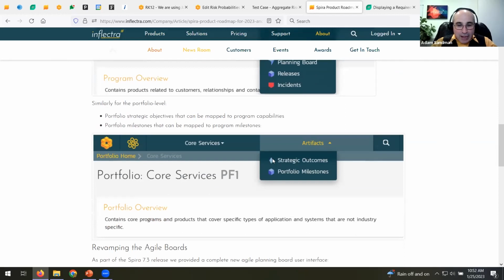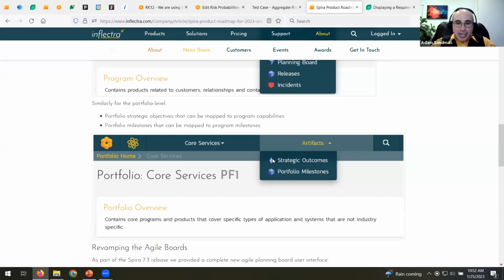And then at the portfolio level, which is really for full SAFe, we're going to have what we call strategic outcomes, which is a strategic level requirement. So it's like what you'd call a portfolio epic or portfolio feature. We decided to give it a different name to avoid confusing people with the other requirements and the other epics that we have. So strategic outcomes will be effectively a top level thing that you need to accomplish, which will then be delivered by programs and delivered by features and epics at the product level. And then similarly, we'll have a portfolio milestone, which will be like a portfolio increment in SAFe language.